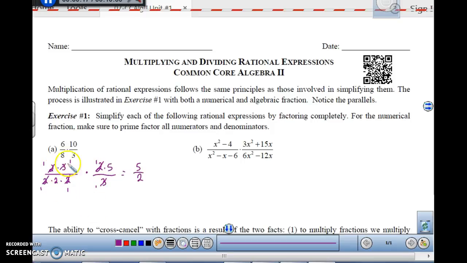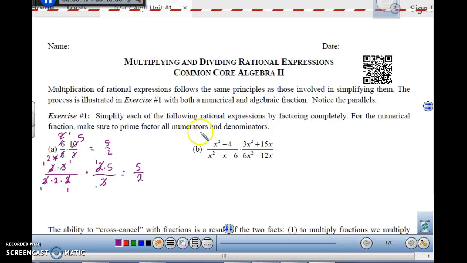Now, when we do this with just numerical fractions, technically what we're really doing is this. 3 cancels into 6 twice. 8 and 10 will both cancel out a 2, leaving a 4. And this will leave a 5. And then the 2 and the 4 will cancel, leaving a 2. And this will be a 1. That's actually what we're doing. So this is just a written out version of this. Either way, we still get 5 over 2. We don't usually do it in product form like this when we just have single numbers. We're usually doing it in our head, but this is technically what we're doing. We're canceling out a common factor.